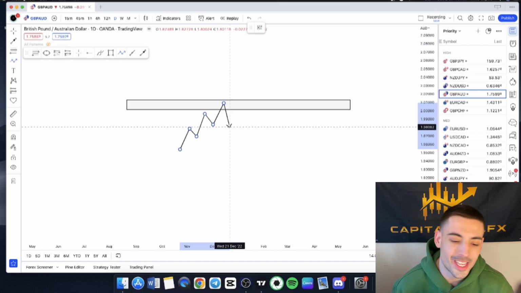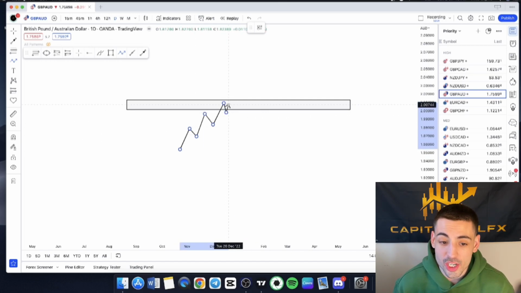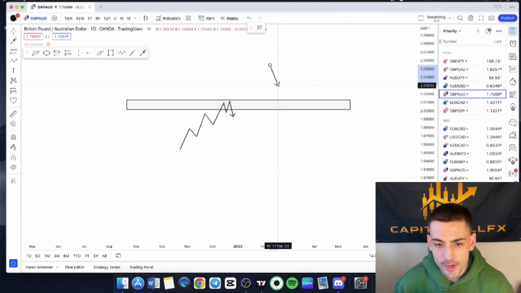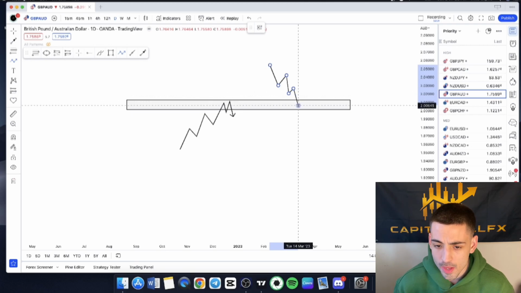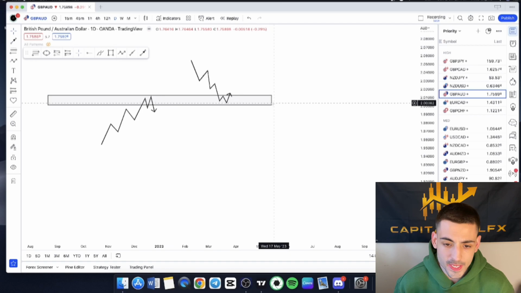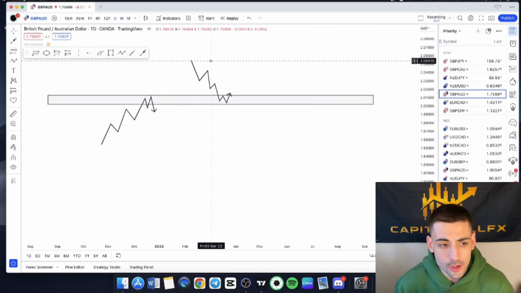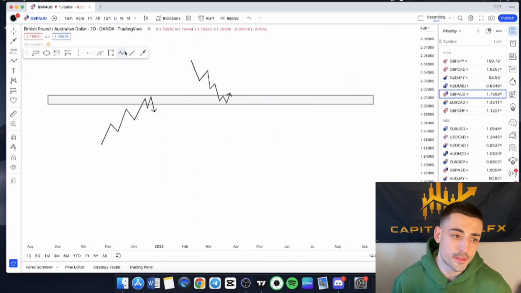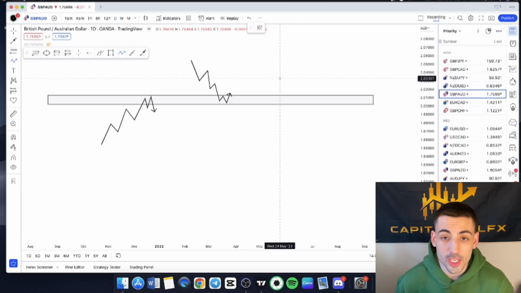That's it. So I'll just wait for bearish price action if we're out of a significant resistance zone, and then I'll place a sell. And then if it comes down to a significant daily support zone, I'll wait for bullish price action to form, and then I'll place a buy. That's it. No fancy indicators, oscillators, Fibonacci retracements, weird people telling you in your ear like buy here, sell here.